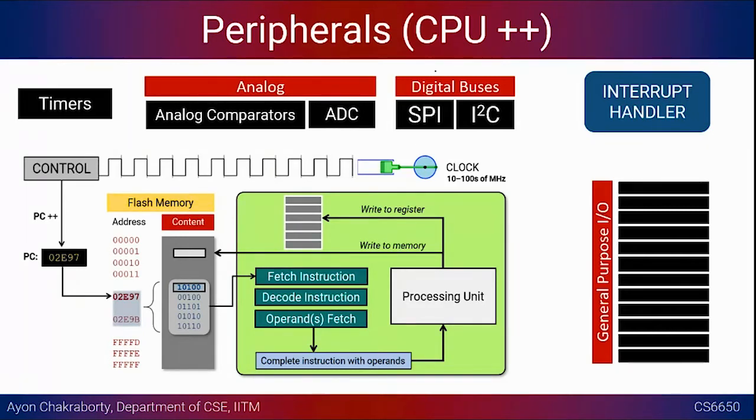So all these peripherals we are going to touch upon. And once we have a good idea about these peripherals and the theory behind them, we are going to see how to interface sensors. So we have to understand something about the ADC, something about the analog comparator and how it could be used, something about these digital buses, and so on. And then we will write code or give you some examples of how simple sensors could be interfaced using these interfaces.